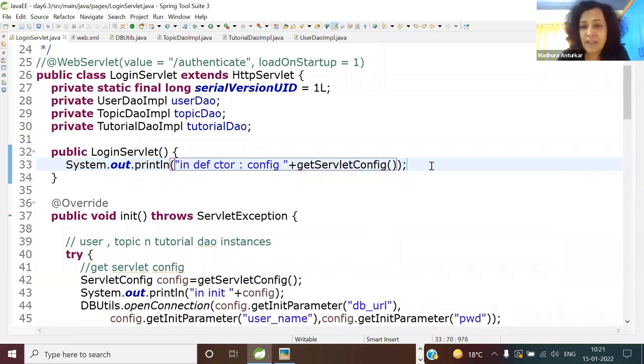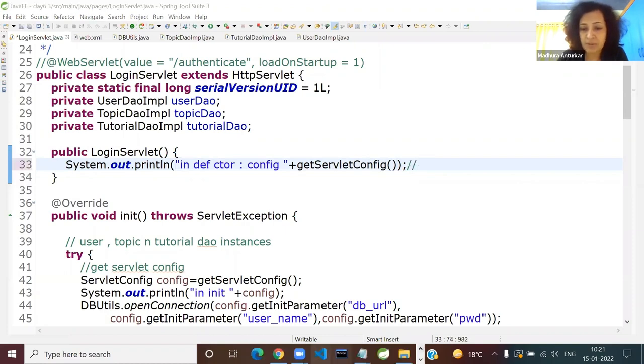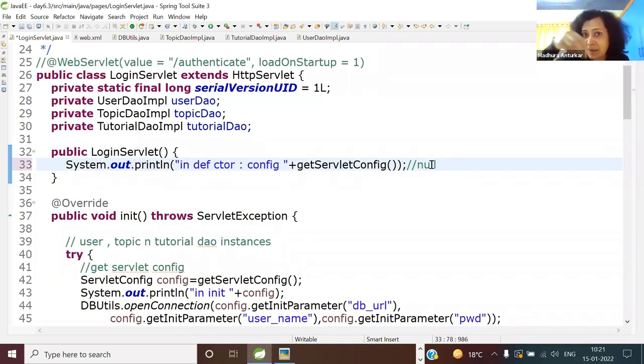So what is the expected output here? Null or not null in the constructor? 100% null. Because of this dependency, which dependency? Servlet is dependent upon servlet config. This dependency is going to be supplied, injected, made available by the web container, but not during instantiation, but during initialization.